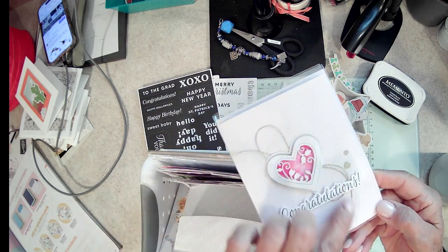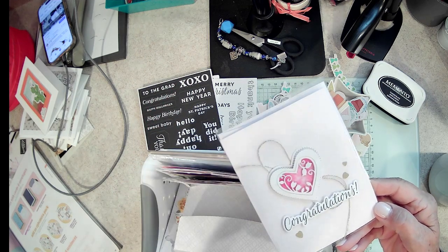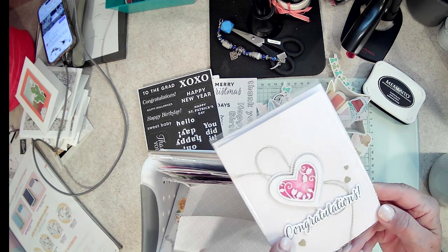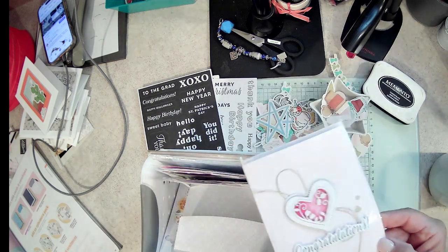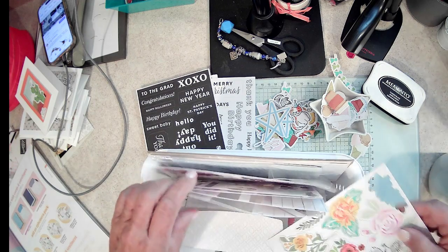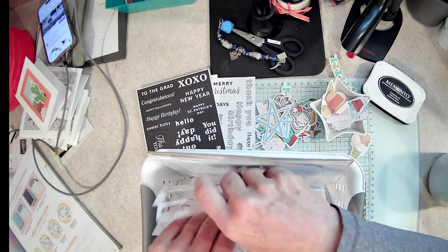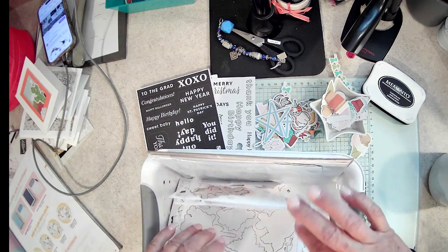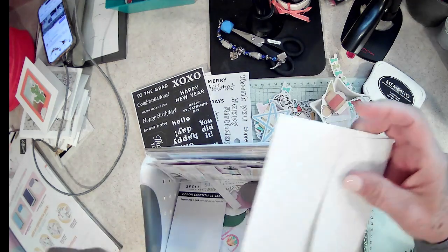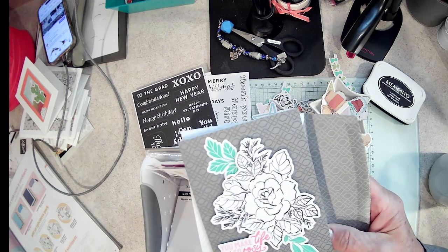A little bit of the gold trim, which is, by the way, going away, so grab that if you want. And these little gold flat hearts are on the last chance. So anyway, that's from that set. And then, you guys, I wish I would have dumped this on the floor, but you know what? I did. All right. Then this is one of the cards that I made with the fully flowering ephemera pack.